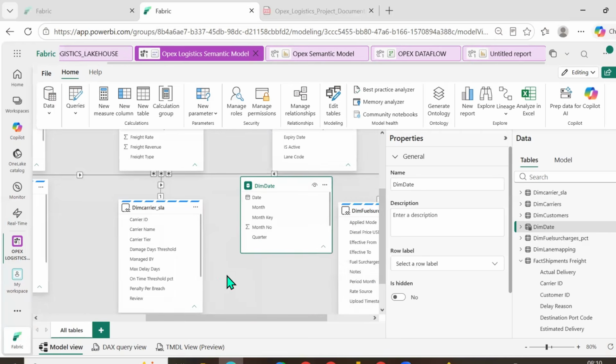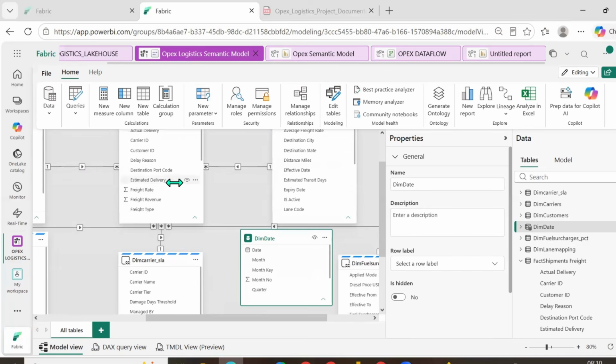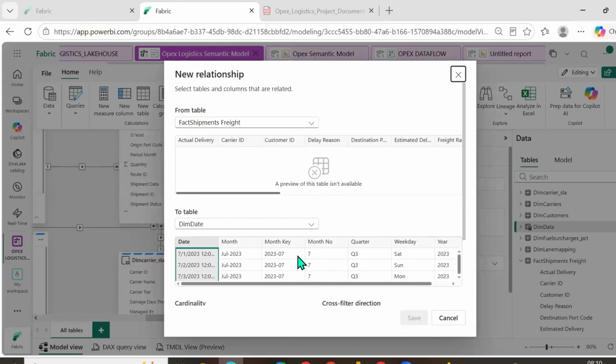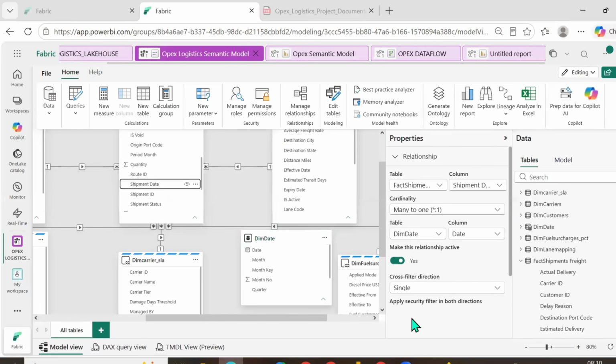Now you see we have dim date. What do we do now? Let me come down. We have an option called shipment date. Drag and drop it on the date. Let me click on OK. So we got a many to one relationship, and now the relationship is made.